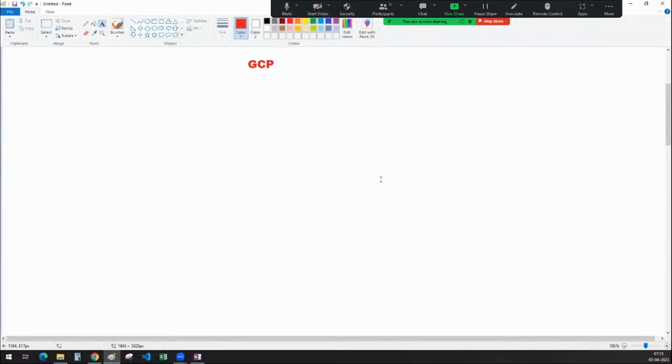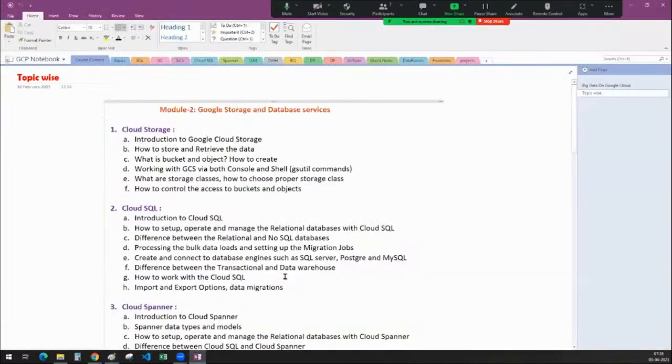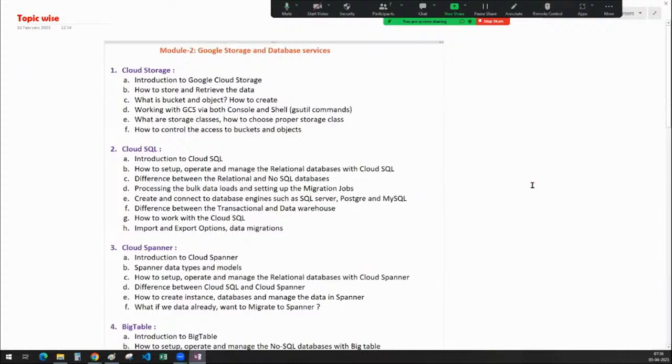In our session, let me open a OneNote where I'll tell you what is the course content that we are going to discuss in our session. At a later point of time, if you guys have any questions, we will spend the time to discuss them. And let me tell you what is the course content first. So here is the course content, guys.